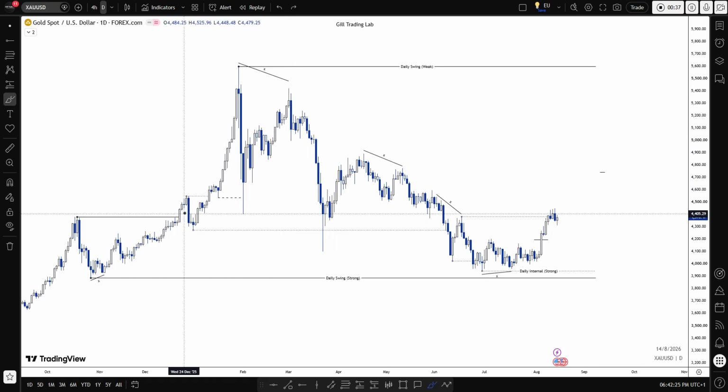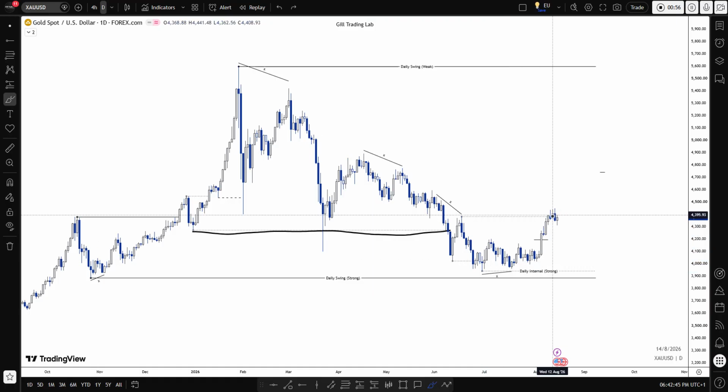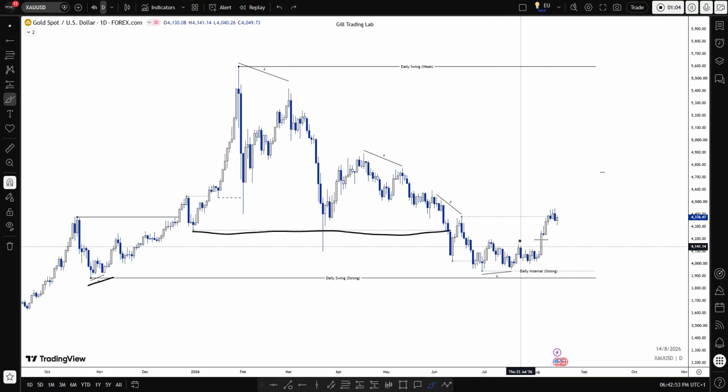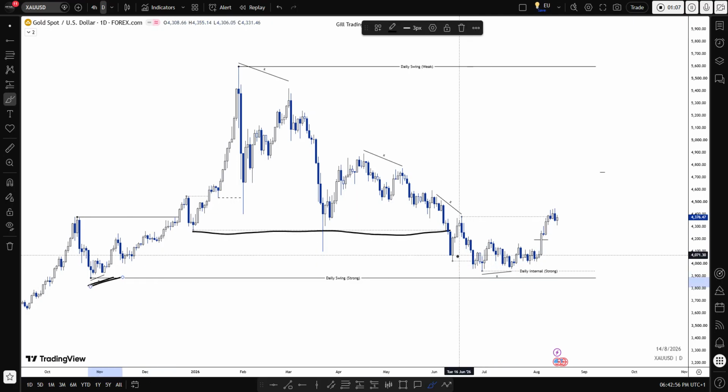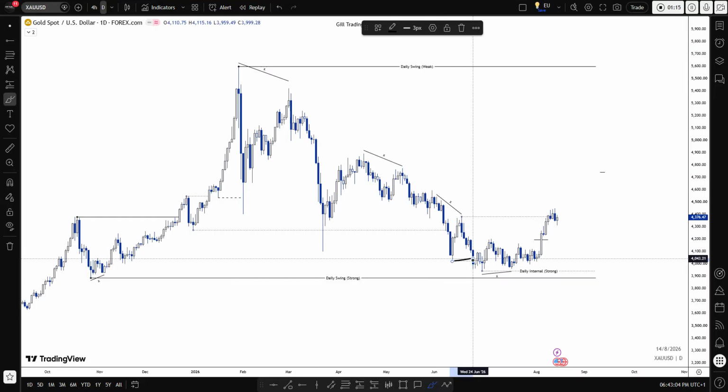And within the swing range, there's this internal structure which shifted bearish over here. You can see internal shifted bearish, and after that it has been bearish to facilitate the swing pullback. And now, after price mitigated the strong swing low, we can see the internal has shifted bullish. At first, I thought that price could target this liquidity first before we could see that internal shift bullish, or I also thought that this liquidity will be used for this internal to remain bearish, so we can get that weekly swing pullback. But we can see internal has shifted bullish.